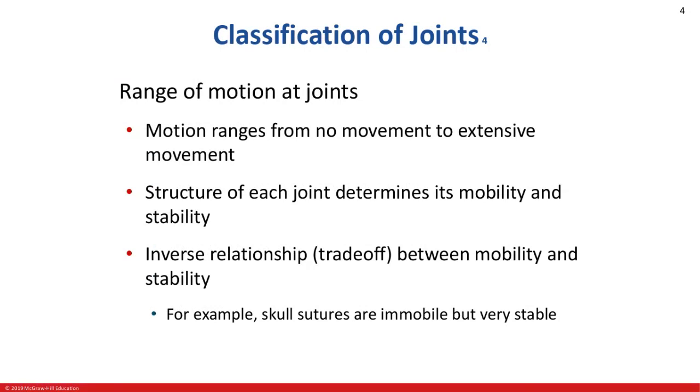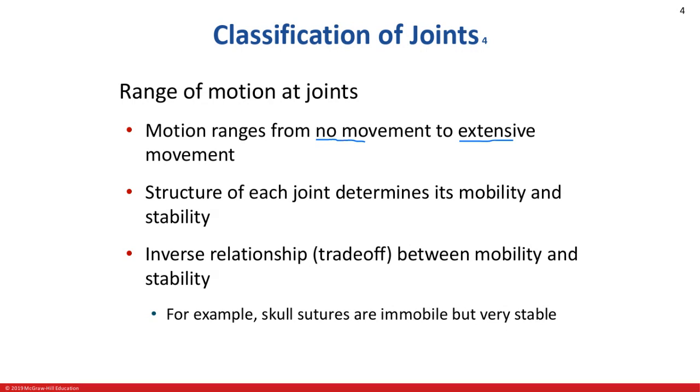So range of motion, just like the term states, means we have a certain range, just like your blood pressure has a certain range of normal values. Your body has a normal range for body temperature values, okay? So we have a range of motion that joints will exhibit depending on, one, their structural classification. That will tell us whether they're going to be very mobile or not very mobile, if not immobile. So it goes pretty much from no movement to quite a bit of movement.